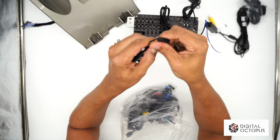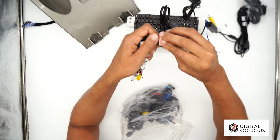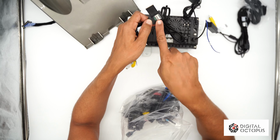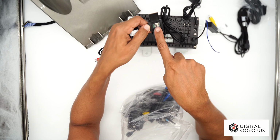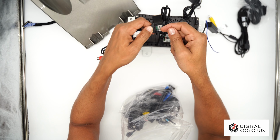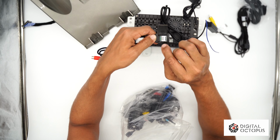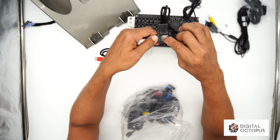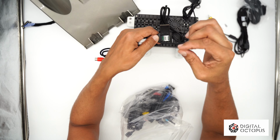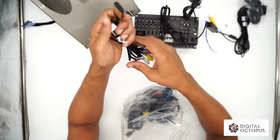Then this one here, we're gonna push to the side and open, and this is for a SIM card reader. Don't get this wrong. Do not put a memory card in here, like a memory stick that you will put on your phone. This is not for memory. This is in case you need to connect to the internet using a SIM card from AT&T or T-Mobile or whatever you need. This is what is used.